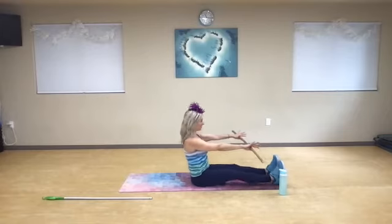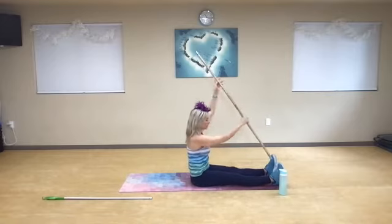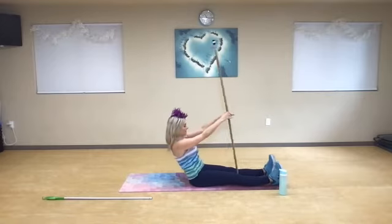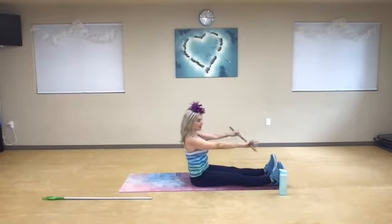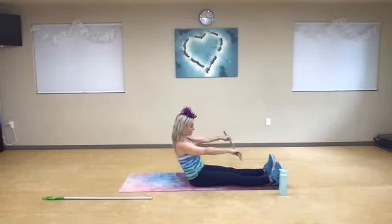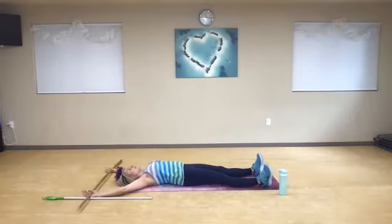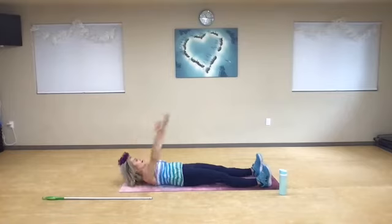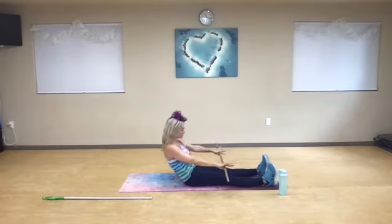If I have a hard time doing that, I could lean back as far as I feel comfortable. I can hold my staff, lean back and come back up. I'm trying to rotate back and all the way up. And if I need to tuck my feet underneath the couch or ground them underneath something, I will. So nice deep breath in, contract the quadriceps. Peel yourself off, exhale it up and reach as far as you can.